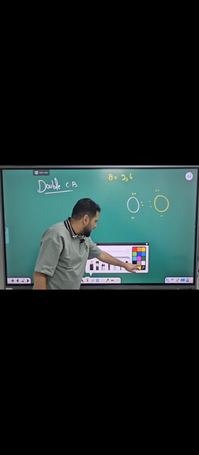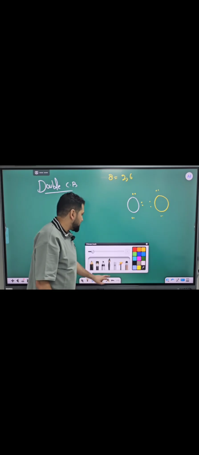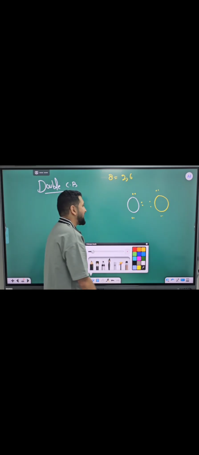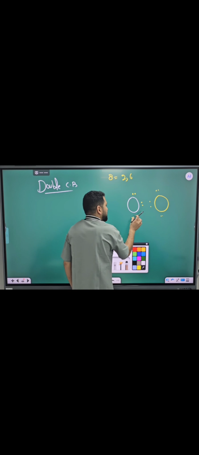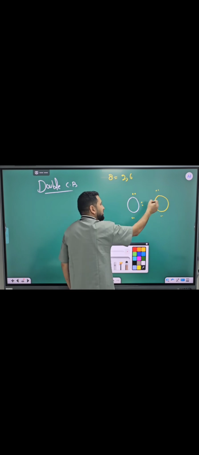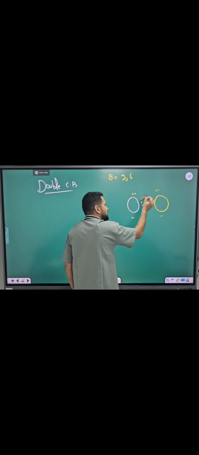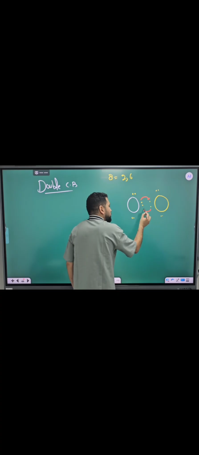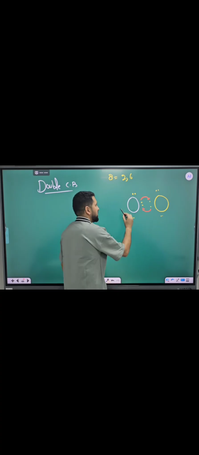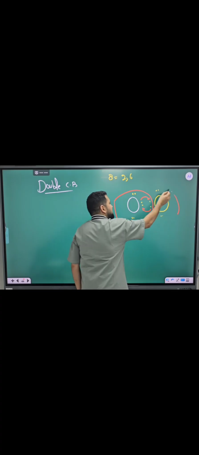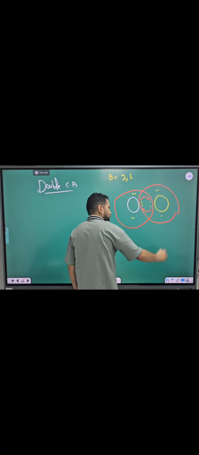Now oxygen, in order to gain stability, guys, can I say that they need 2, as 1, 2, 3, 4, 5, 6 are there? So what will happen? This oxygen will share its 2 electrons with this oxygen. In return, we'll get 2 from this oxygen. So can I say that this way oxygen is stable? 4, 5, 6, 7, 8. Can I say this way this oxygen is stable? Right? Yes.